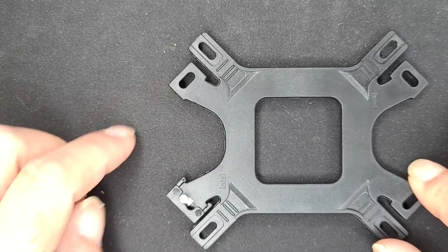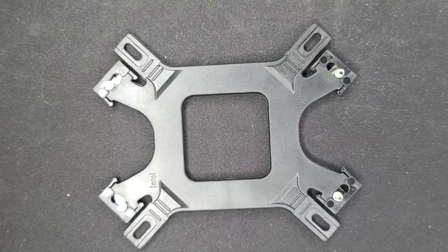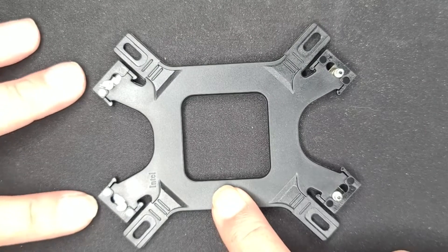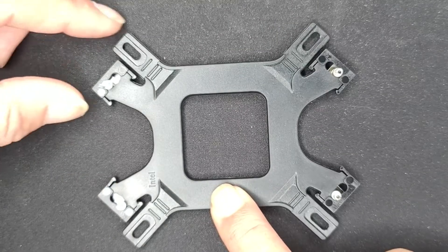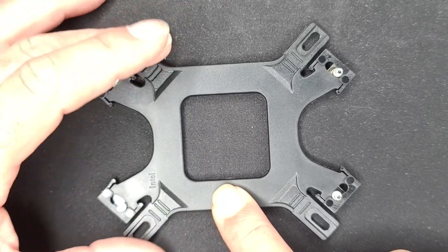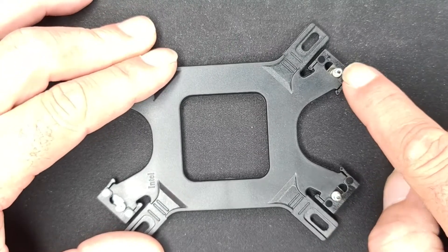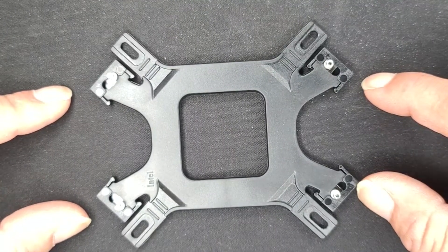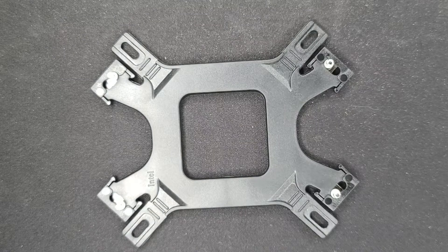So we just need to go ahead and put all four pins in along with all four clips. Now that we've installed all four pins and all four clips, we want to make sure the pins are slotted correctly — we want the pins on each side farthest away from each other. Click them over until both pairs are as far apart as they can be. Now the backplate is prepped; let's move on to the heat sink and prep that.